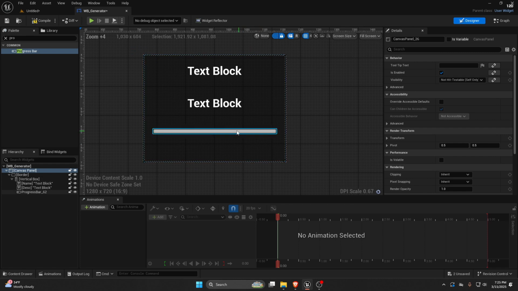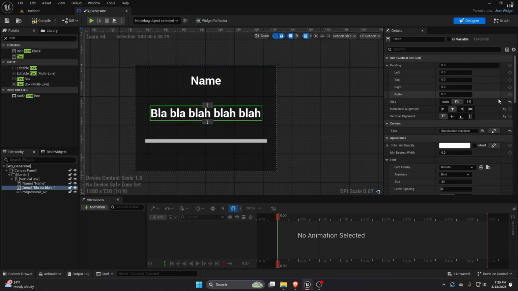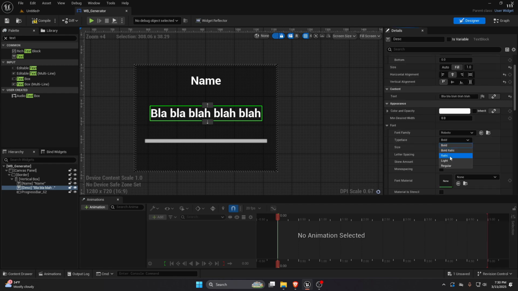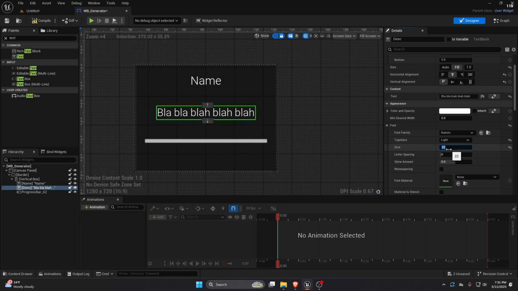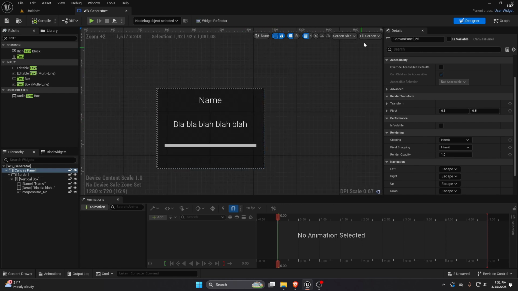So this is gonna look something like this. As I said, this is quite customizable. So this will be a name. This will be a description. Let's change the font. I don't have the font. Let's make this light, both of these, right? Regular, maybe no, light. I think that looks better. This text will be 22, so it's a little bit smaller. I think something like this, yeah.